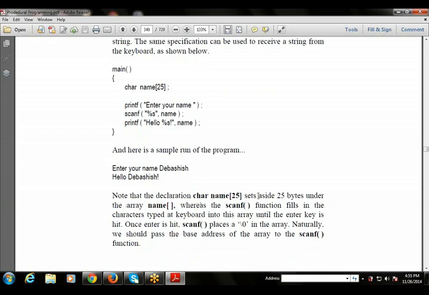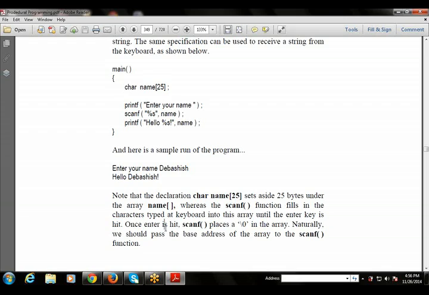Note that the declaration sets aside 25 bytes for the array, that is, giving 25 bytes to the name array, whereas the scanf function fills in the characters typed at the keyboard into the array until the enter key is hit.